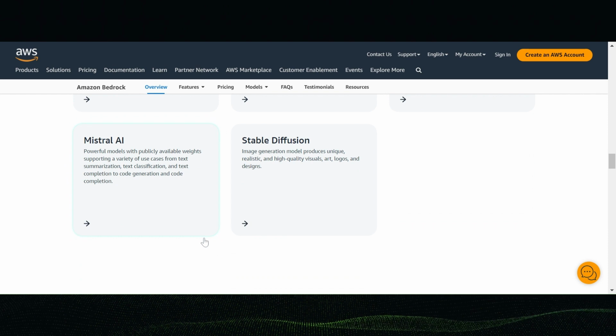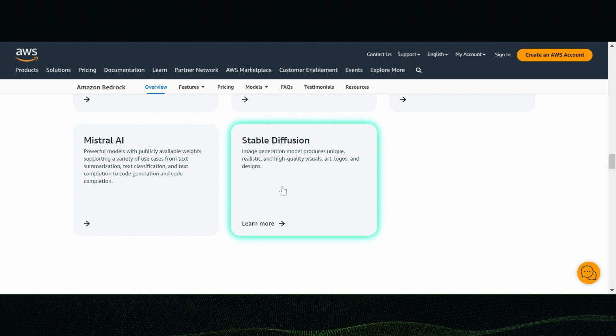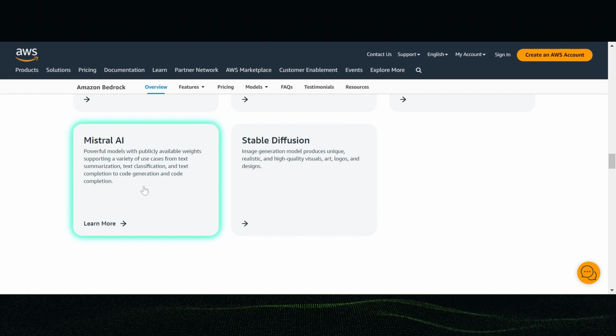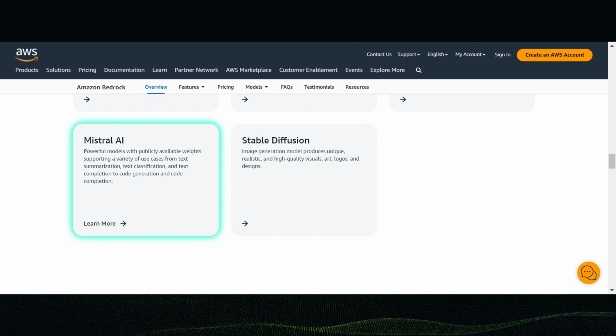And Mistral AI is used for various tasks like summarization, classification, text completion, and code generation or code completion. Basically, you can use it for text related stuff. And also, if you want to do any code generation, like ChatGPT or Gemini, you can use that.